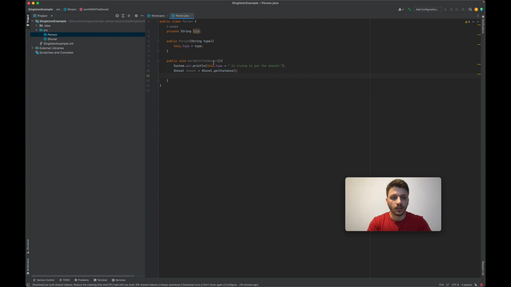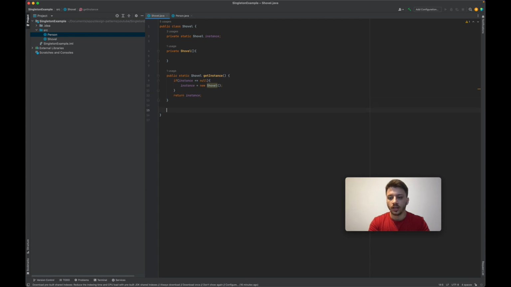Now let's get into the shovel class and have the use shovel method. Public void use shovel. We will get as parameter the user, and here we will just print into the console user plus is using the shovel.